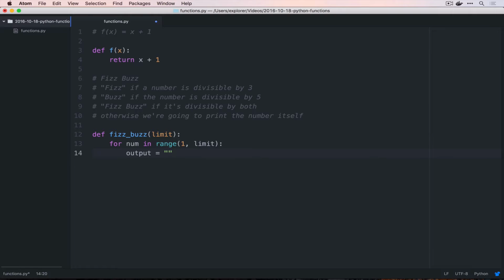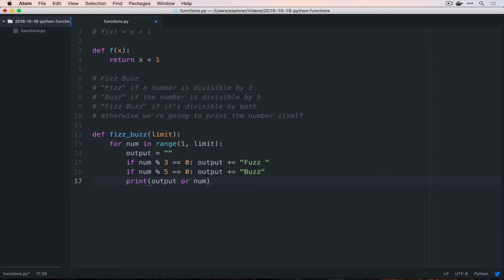So we're going to have an output variable that's going to be an empty string, and then we're going to say if num is divisible by 3, which just means that if you do modular division with 3, it should always equal 0 because it divides cleanly. Then we're going to say output is going to be plus equal to fizz, which just means we're going to set output to actually equal fizz at this point. We'll say num mod 5 equals 0. Then we'll add even more to it, by adding buzz. And then this last line here, what we're going to do is we're going to say print output or num.